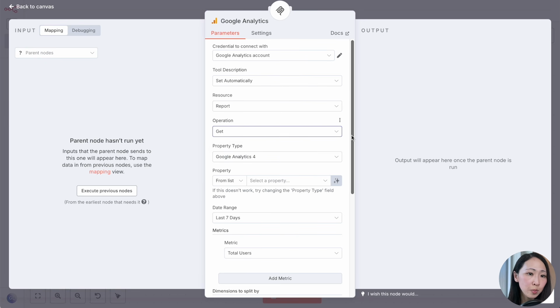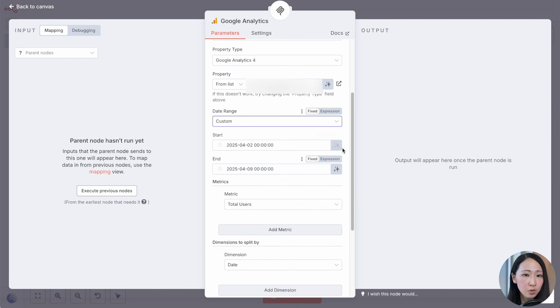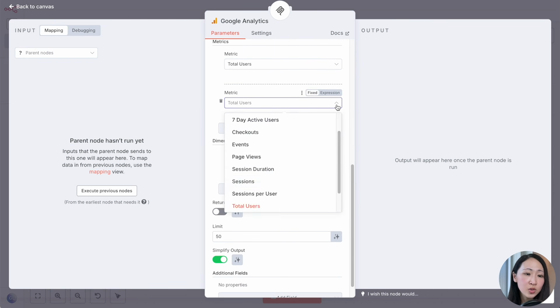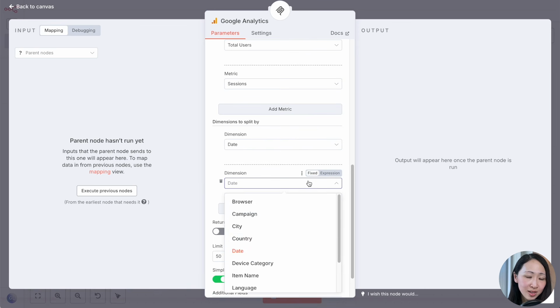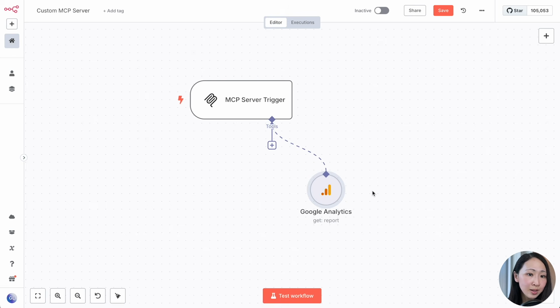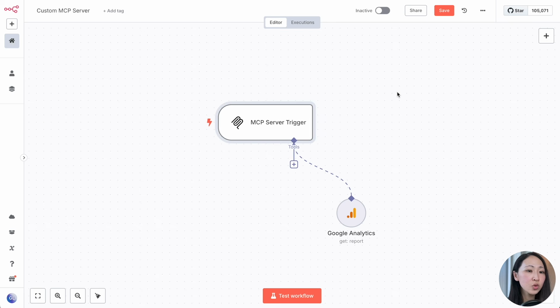And then we can select the parameter details to configure what access this MCP server would get. Different tools will have different settings. In this case, things like the GA account, property, default day range, metrics, dimensions, and there are so many different metrics you can pull. So just select which metrics you need so this server will have access. Once you're satisfied, we are ready for the next step. So you can see this custom MCP server now connects to this GA4 get reports function, and you can always add more tools, connections, or functions as well, like getting Google Sheets data, updating Google Sheets, etc.